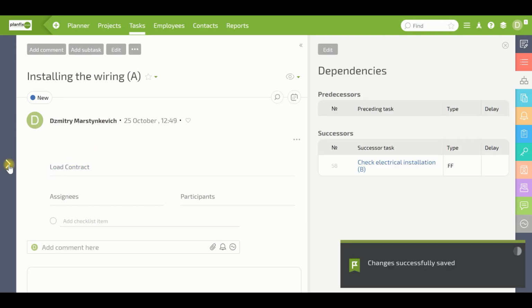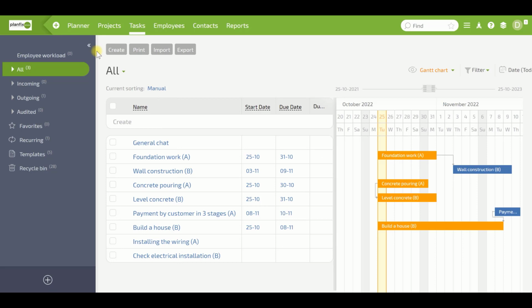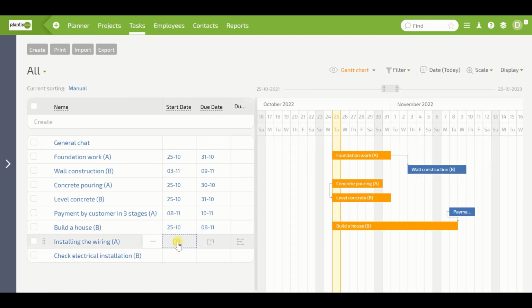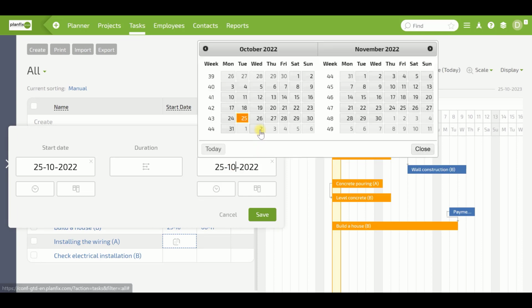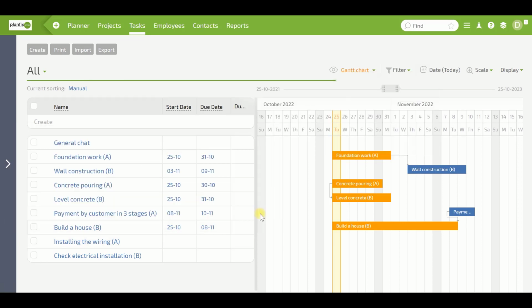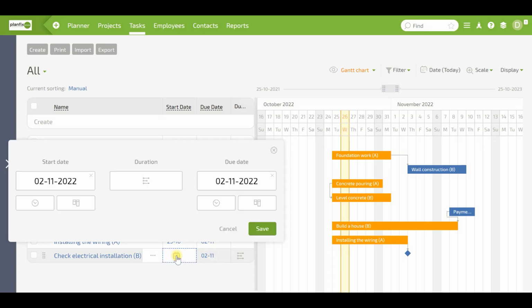Let's go back to our tasks and set a deadline. We see the task B's completion date is set automatically, since it can be the same or later. Let's set the start date for task B.